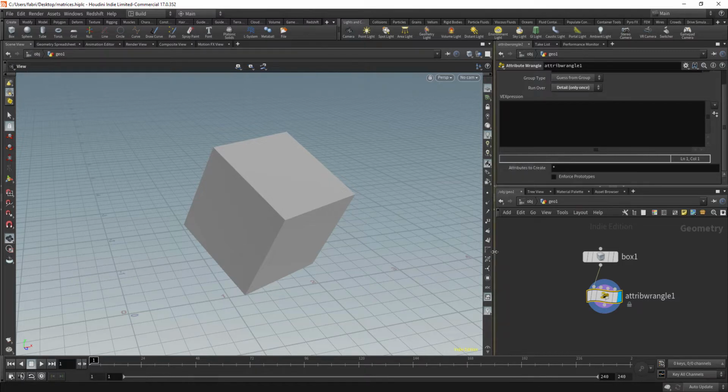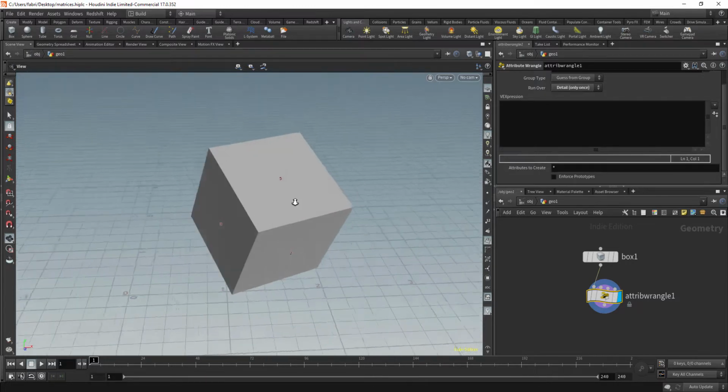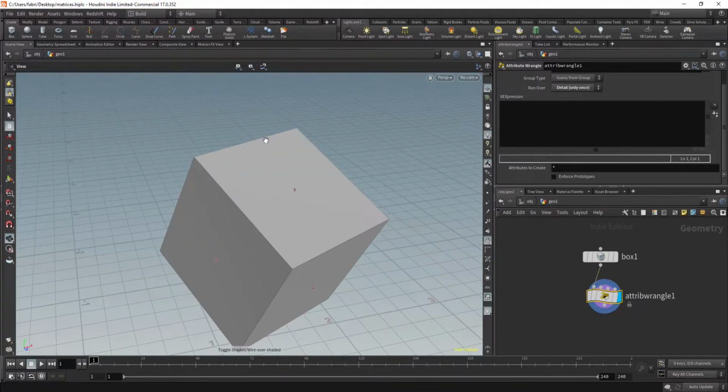Let's turn on our primitive numbers here, and I'm going to use primitive number 5 to find all the edges, which will construct our plane and in turn build our rotation axis. So first thing is, let's define which primitive number we're going to use as a reference frame. So int primnumber will be 5 in this case, and now we're going to start working with the edges.